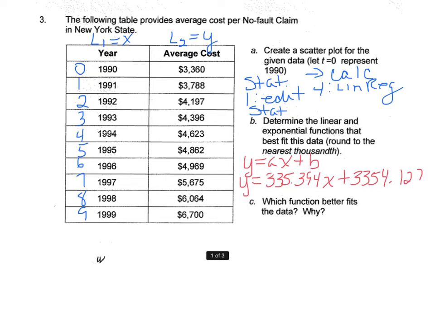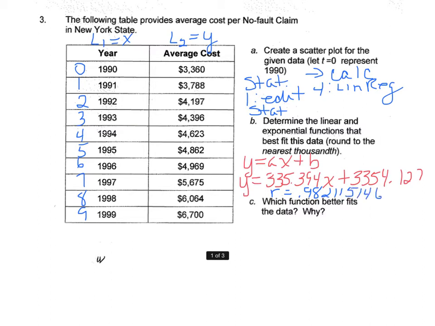So now in your calculator, you're going to go Stat. Well, hold on before you do that. Hopefully you didn't do that. If you did, go to Stat, number 1 for Edit, arrow to the right, Calc, and go back to linear regression. I'm looking at what letter C says. Letter C says it wants to know which function better fits the data. So I better write down my R value so that I can choose which regression better fits the data. So my R value for the linear is 0.98, and again, I'm getting it off the calculator just like you are.